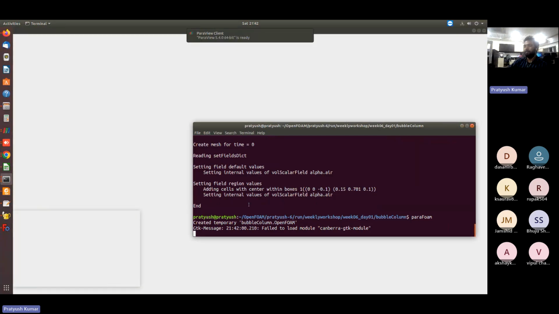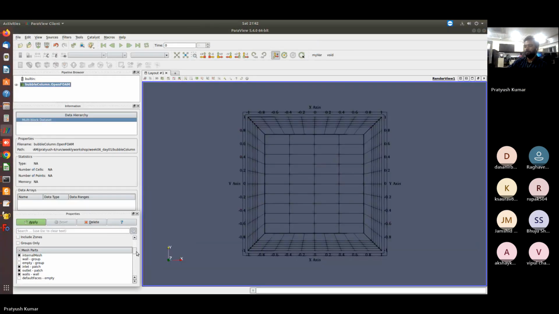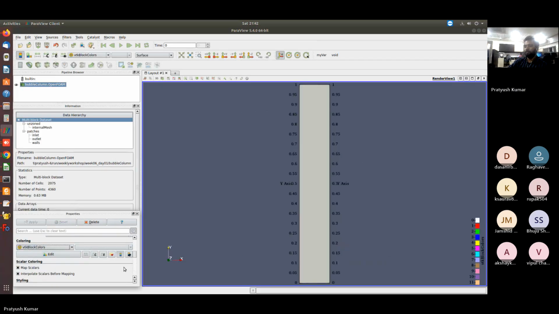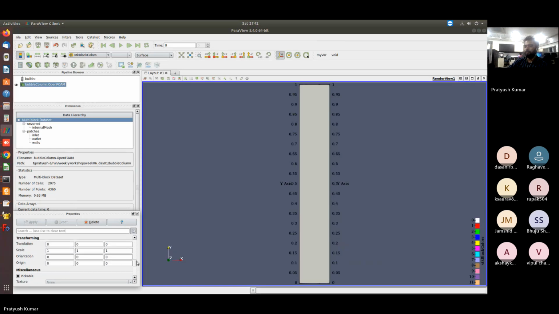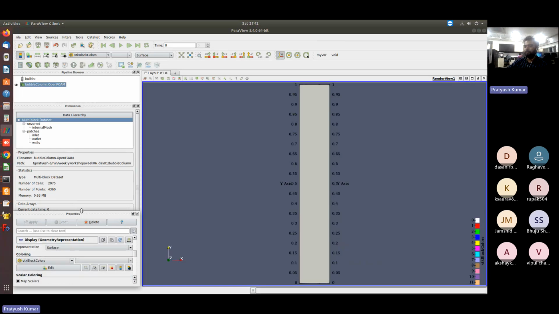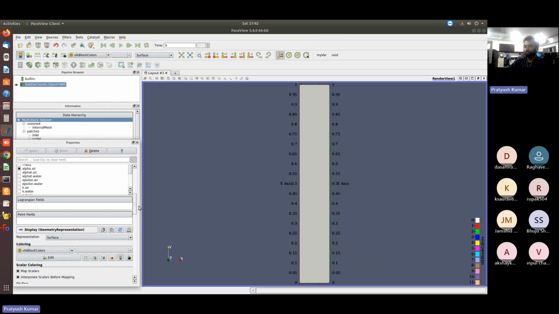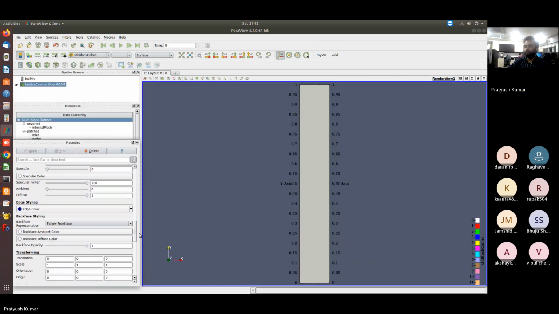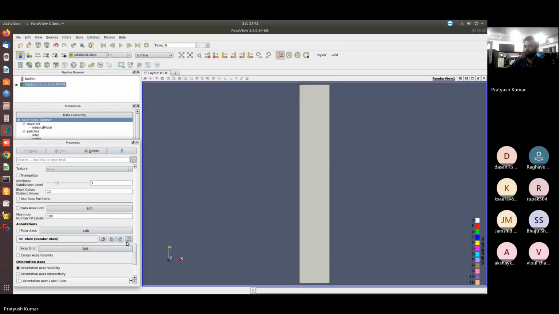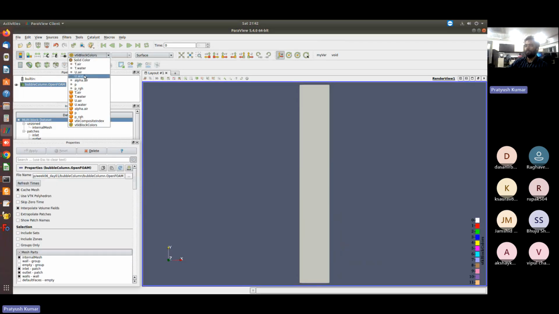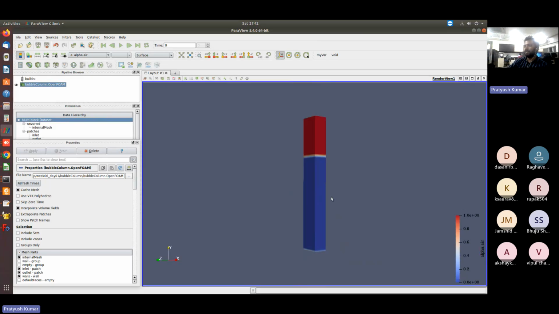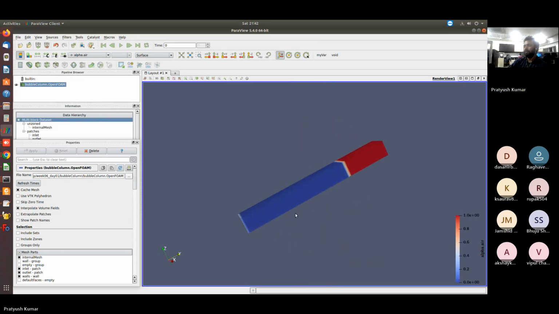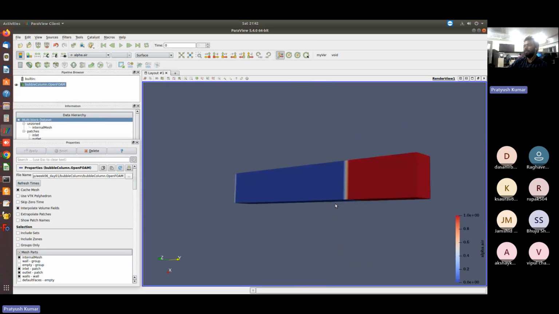Now if I type paraFoam and select the alpha.water, you can see here that the box that we have selected has the value equal to 0, and outside this box the value is equal to 1.